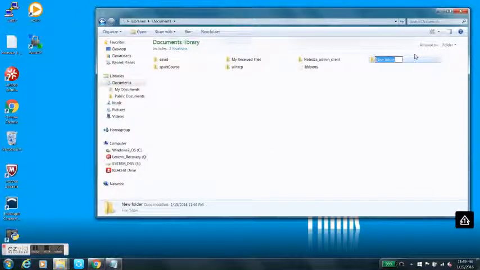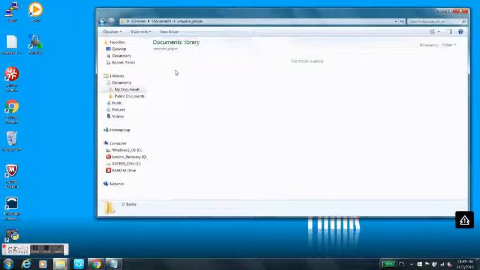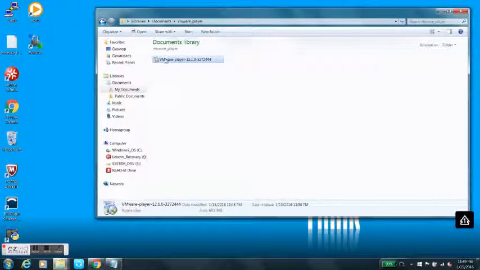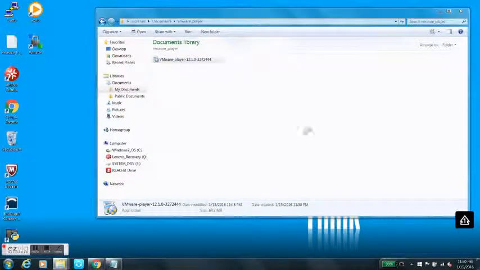Let's call it VMware player. Let's paste it over here, and now we will double click and install the VMware player.